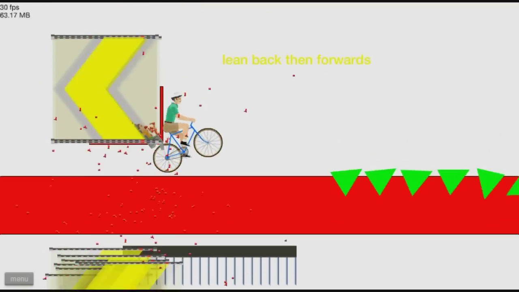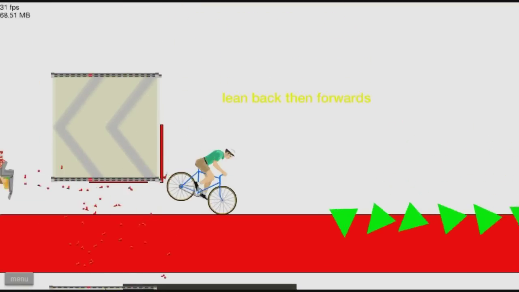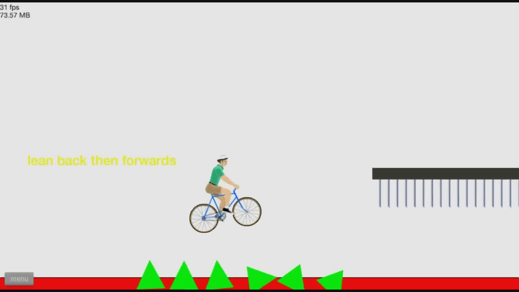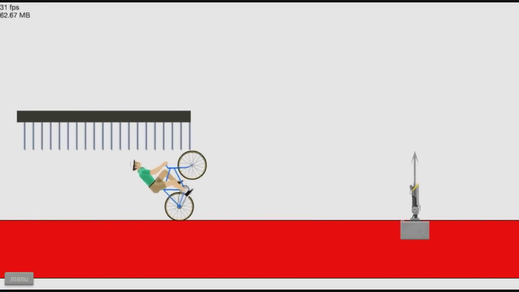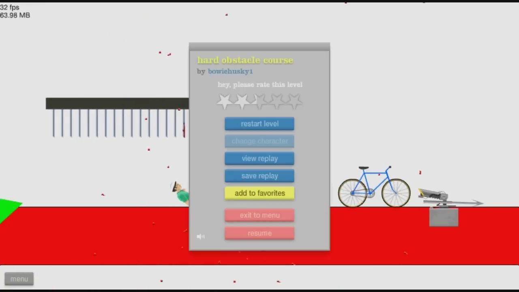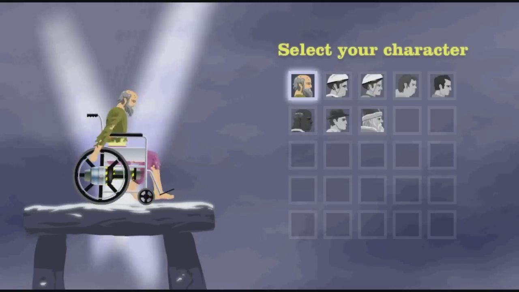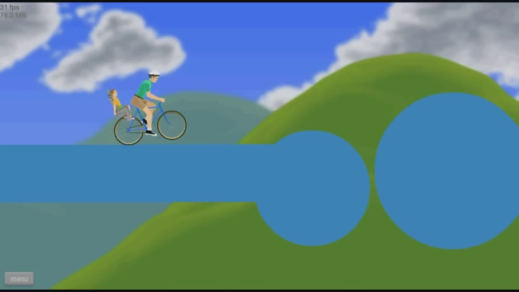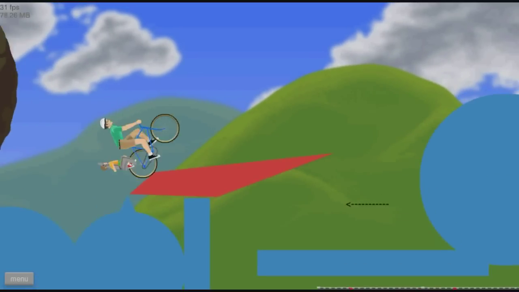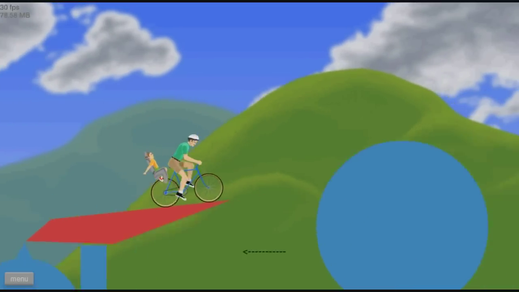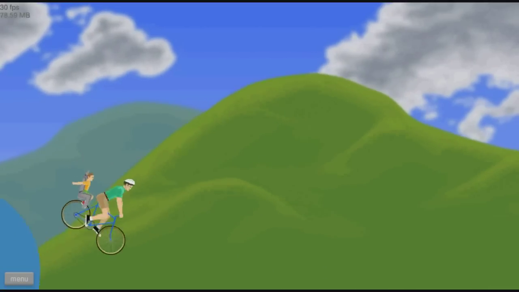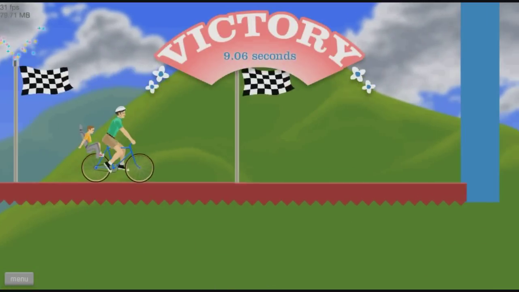I'm not even gonna waste my time with this if the spike thing really isn't high enough. Oh! Oh, if I kept that wheelie going, I actually would have got that, probably. I don't know why I always go to a responsible dad on these. Oh, crap. That meteor was right behind me. Wow.